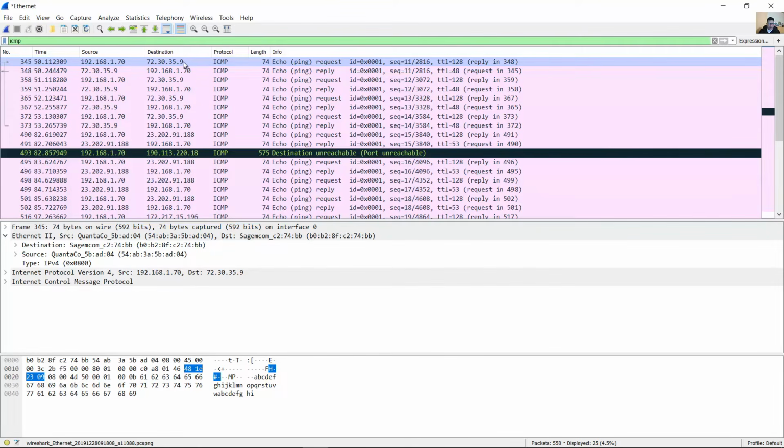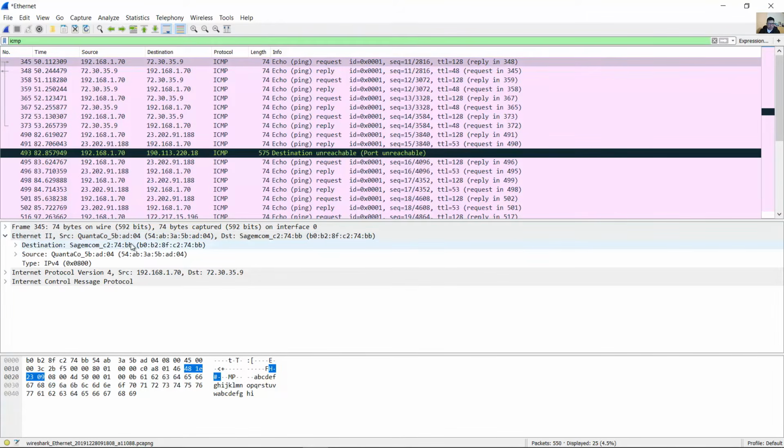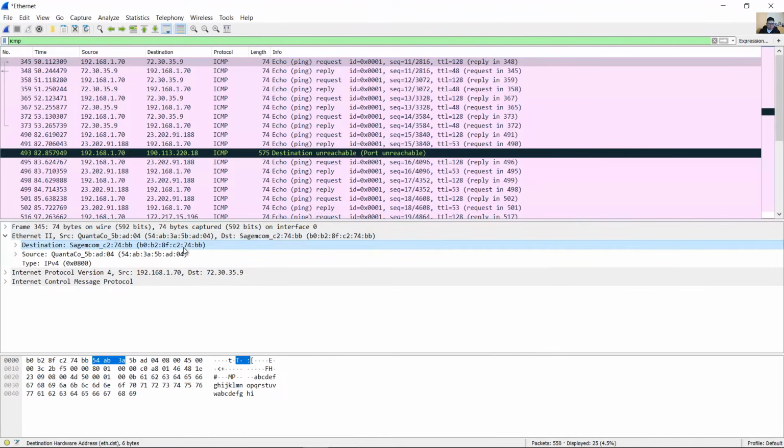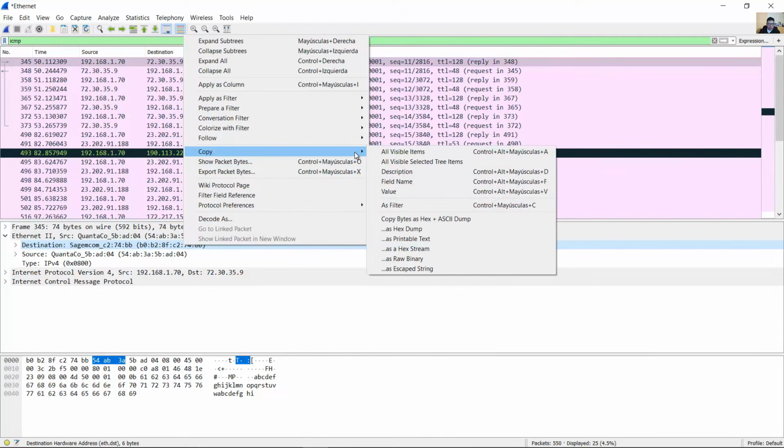Select here the first line, select at the middle section on Ethernet the destination, this MAC address B0, B2, 8F, C2, 74, BB. Okay, this is the MAC address for the destination. Select value.